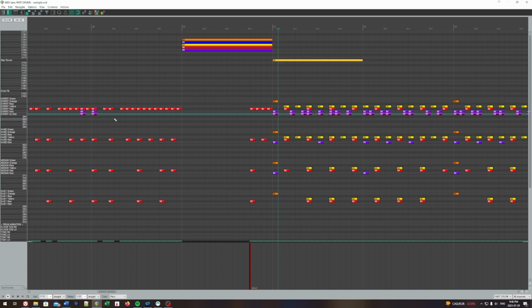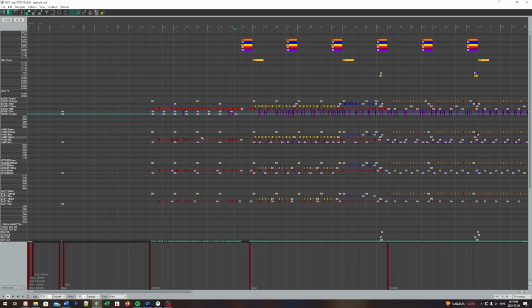So if you want to have an extra note here, you simply double click in this lane and it adds a note. You can also easily copy and paste as you would text in a document. If I wanted to copy a note here, I would just select it, hit Control C, Control V, and that places it in another lane, or in another place.